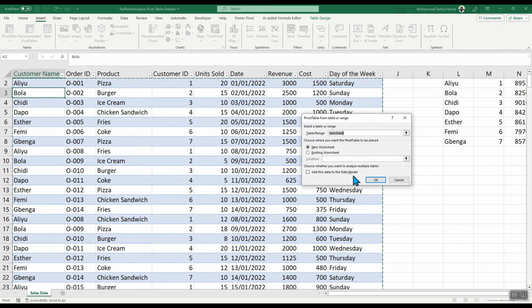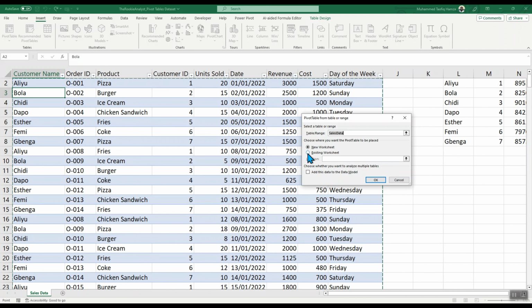So this is particularly recommended if you have a lot of tables that you are dealing with or you are going to analyze. So it's important you name your table or your range so it's going to be easy for you to select. Now in pivot tables, there are two things for you to really know: do you want a pivot table to appear on the same worksheet or you want it to appear on a new worksheet? If you want it on a new worksheet, all you just need to do is just click on OK, and automatically your pivot tables appear on a new worksheet.